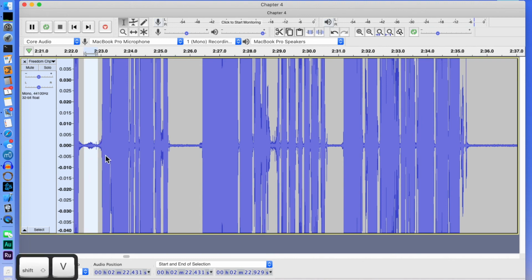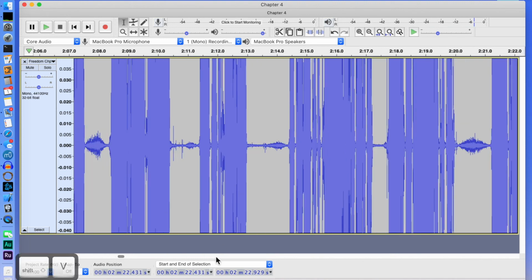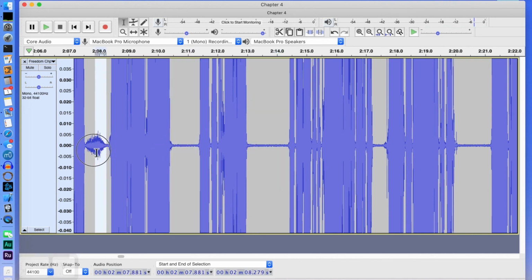You don't have to do all that zoom in and get exactly the right cycle of the wave. That's all a bunch of nonsense. You just cut out the bad part. Ooh, that was bad. I clipped the end of that word. There. So you just want to get rid of all the mistake and the cadence.